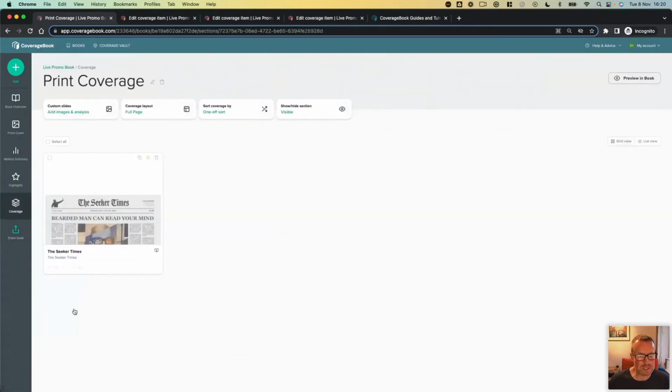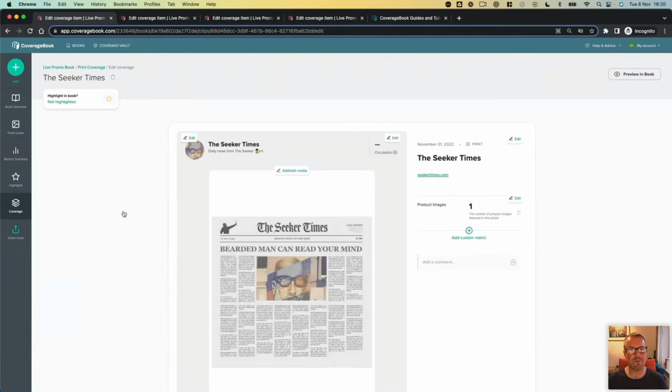One thing to mention is that you can edit and remove a custom card from your report summary, but you will only be able to remove a custom metric once you have actually added it. So once I've created this product images metric, there won't be an option to edit it in any way or remove it permanently from your account right now. And that's purely because we keep that as a default value in case you've used it across other reports.